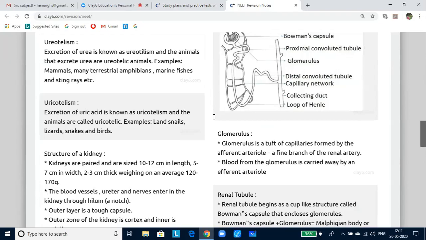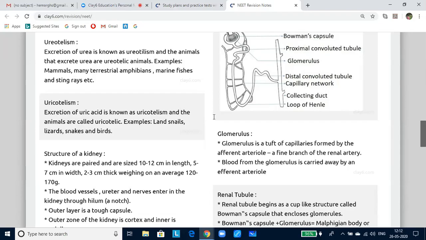Urea formation in liver cells of mammals was studied by Krebs and Henseleit. Urea is formed in the liver by detoxification of ammonia. Urea is transported in the body by blood plasma. A person who takes a large amount of protein in his diet will excrete more urea. A person having more food, water will also have more urea in his blood. Less water is required for excretion.